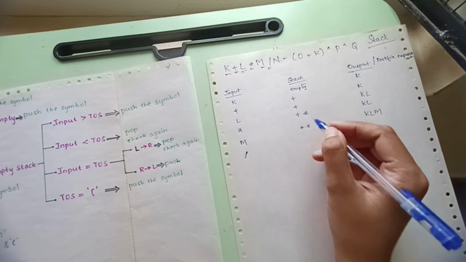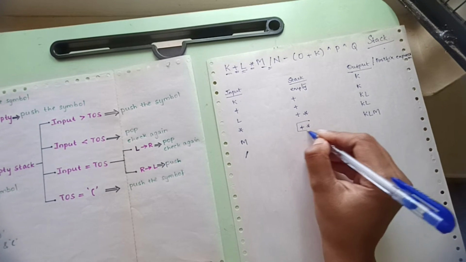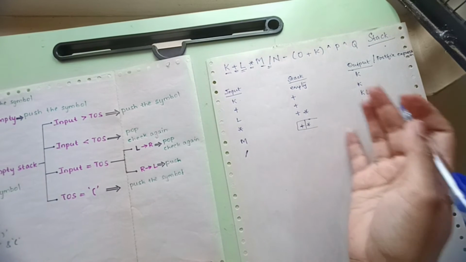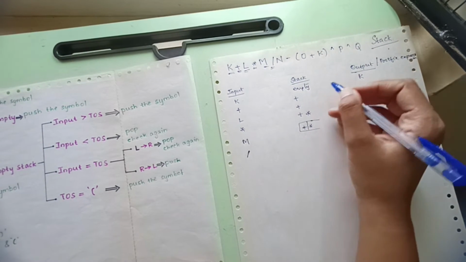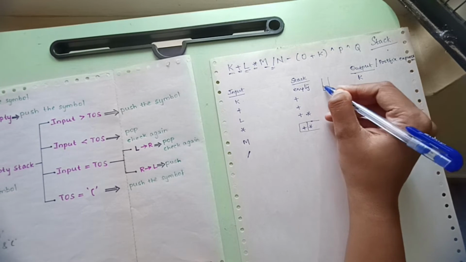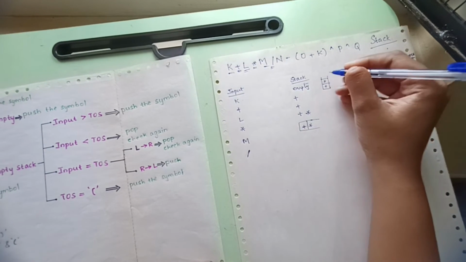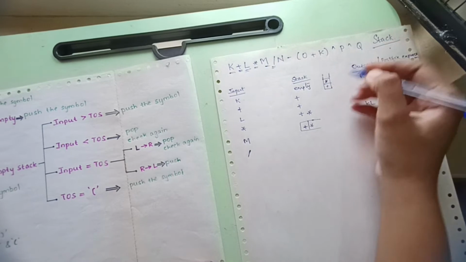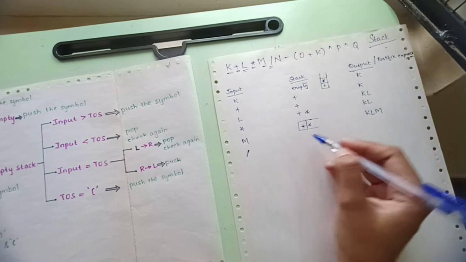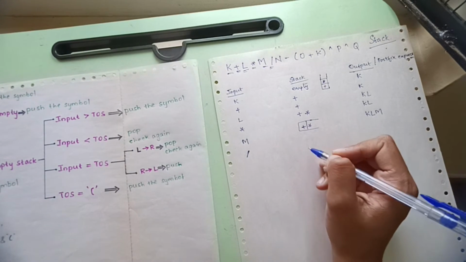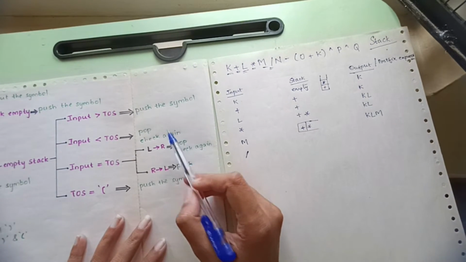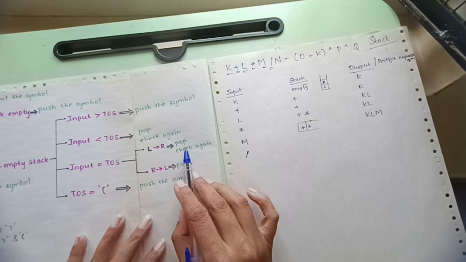So this is how our stack is. We are pushing through this way and popping through this way. Instead of drawing it in this way, usually the stack is represented vertically. But due to space constraint, I am just drawing it horizontally. Okay, so now what does the rule say? It falls under this condition. What does the rule say?